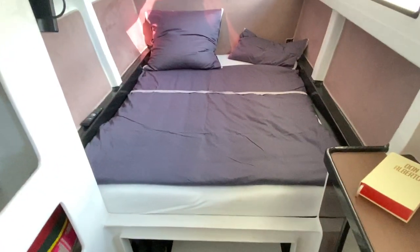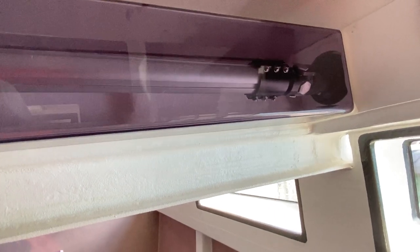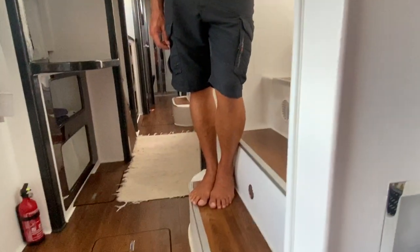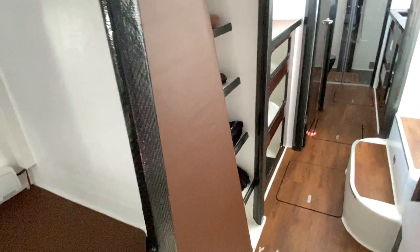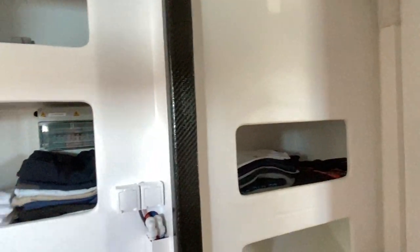This is one of the aft cabins. There's a hatch you can open directly above the bed to let in more air — quite important because there's no air conditioning on this boat. This shows one of the steering bars connecting the solid steering to the helm position. There's a wardrobe and sliding doors with inlaid glass pieces with 'EOS' written on them, all made in the factory with Oliver. All the hatches here open up for access to the bilge and the tanks underneath — water and fuel tanks.